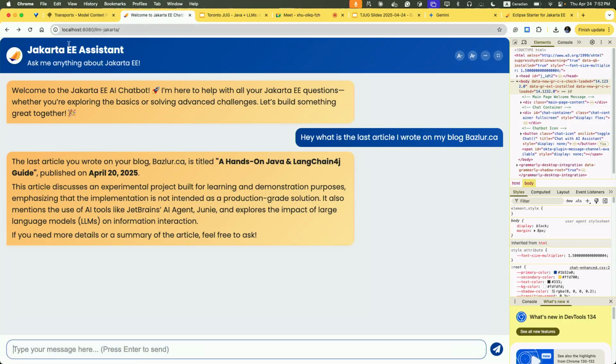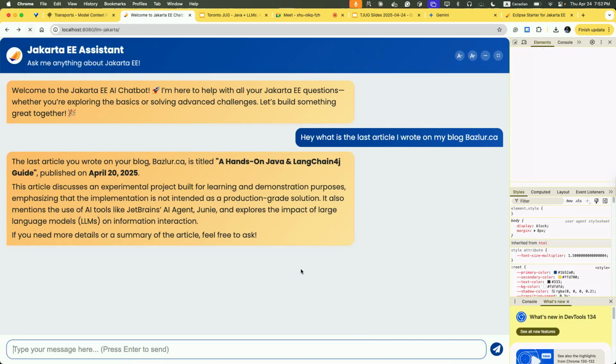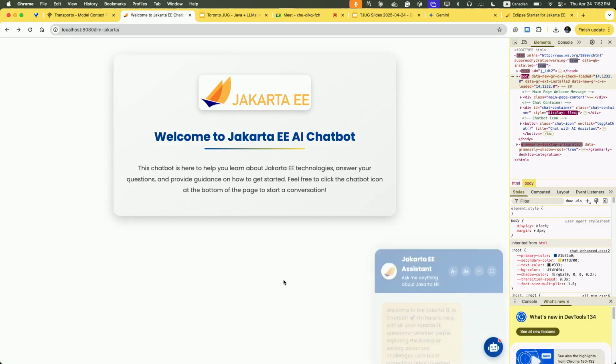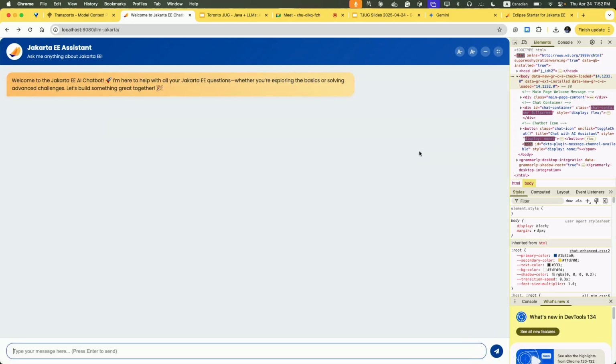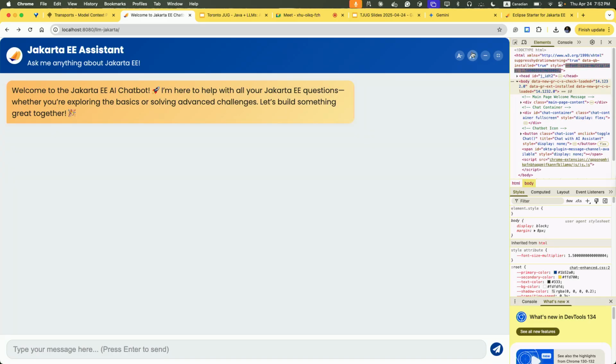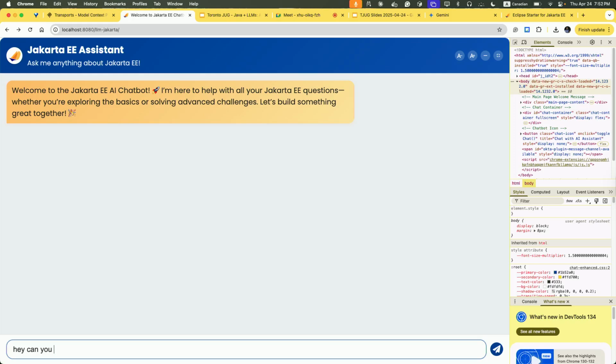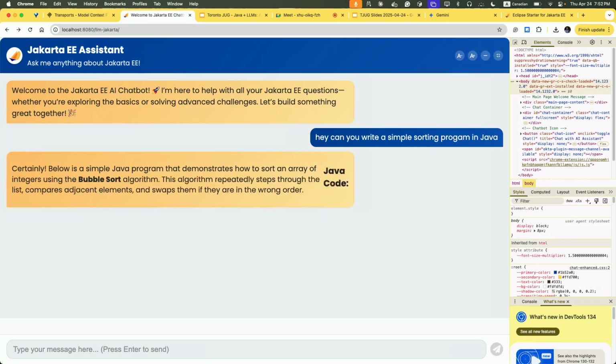Sorry, not this one. Okay. The reason I'm refreshing, sometimes there is a cache issue, I have to solve this. But okay, so let's. Hey, can you write a simple sorting program in Java? Let's see what it returns.